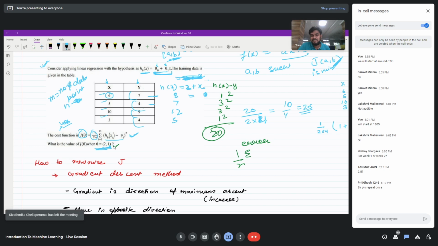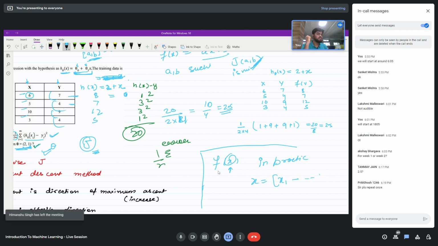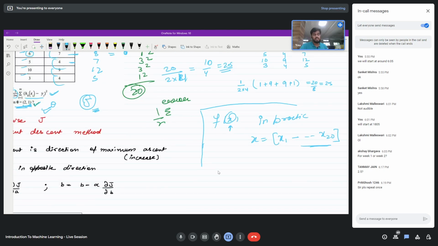Okay. Thank you. So our goal is to find the theta which would minimize J for us. We don't want any theta, but the theta that will minimize it. If any one of you has done a course on optimization, they would know that in the example we considered, x was a one-variable vector. In practice, x is generally a very long vector, say 20 dimensions, 100 dimensions or even larger.